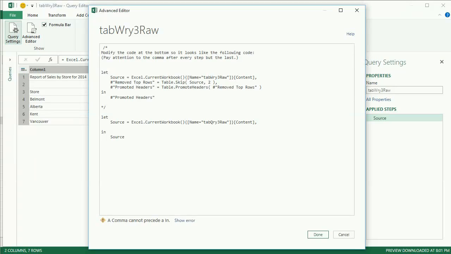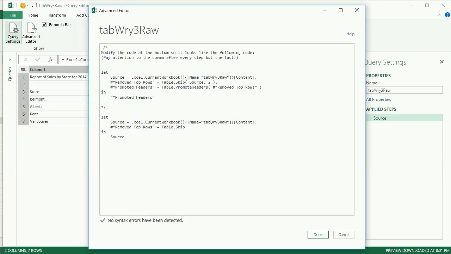Our next step we're going to call removed top rows, because that's what we're going to do. So we're going to add a pound symbol, quotation mark, removed top rows, close quotation mark, because we're done naming that step. And the step is actually going to work on this first step right here, and it's going to remove the top rows. So we're going to use the Table.Skip function.